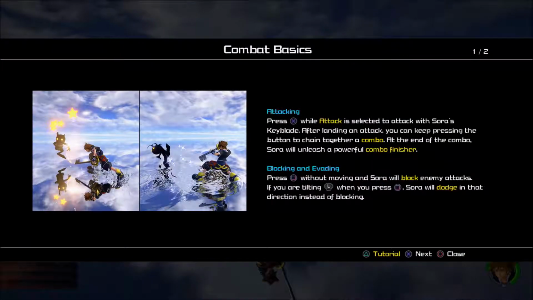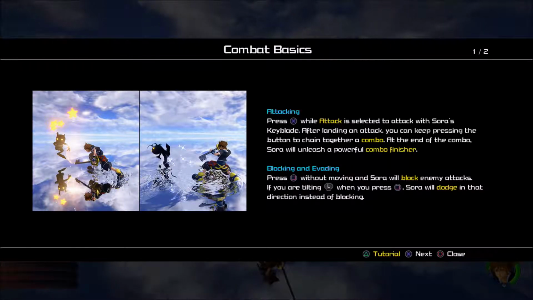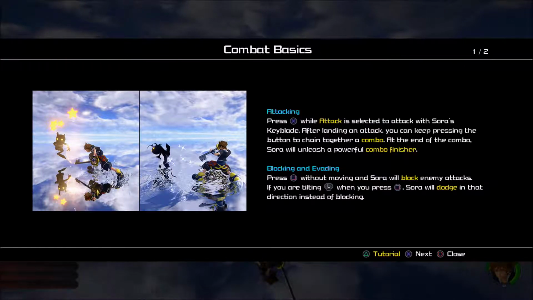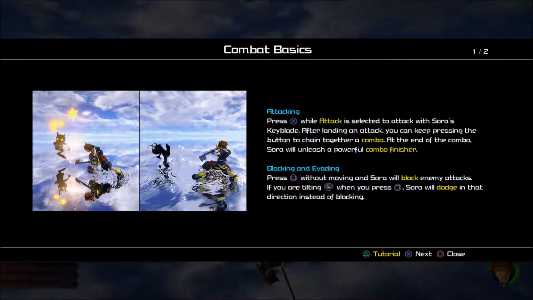Heartless! Combat basics. Attacking. Press X while attack is selected to attack with Sora's Keyblade. After landing an attack, you can keep pressing the button to chain together a combo. At the end of the combo, Sora will unleash a powerful combo finisher. Blocking and evading. Press square without moving and Sora will block enemy attacks. If you are tilting the left control stick when you press square, Sora will dodge in that direction instead of blocking.